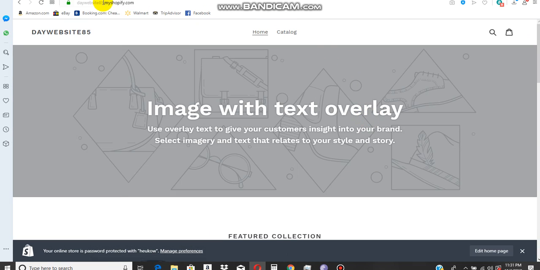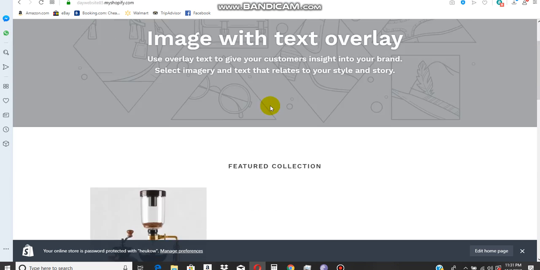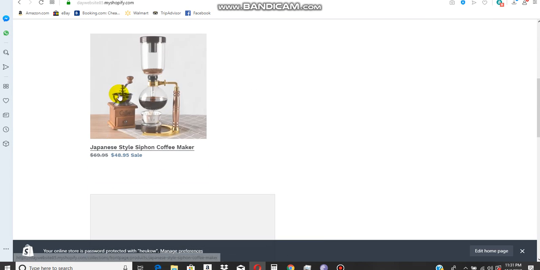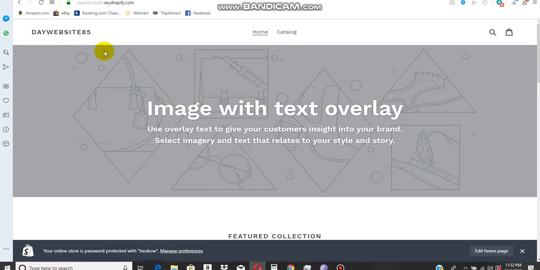Now, this is the free domain that Shopify gives you. It is the store name.myshopify.com. Completely free. No need to spend any money for it, and it will always be on even after you buy a domain. You can always go back to that and log in. I suggest investing the $12 or so it takes to get a domain. For example, if you want to be a legitimate website, you should put in this niche, like coffeecollections.com or whatever is available. That way it just makes it look more legit.